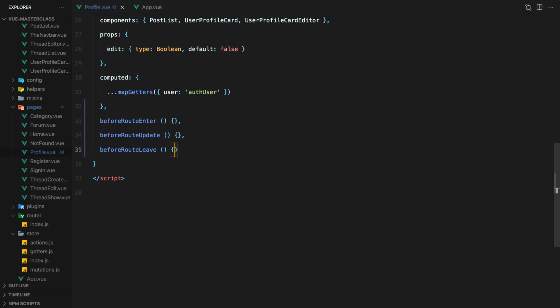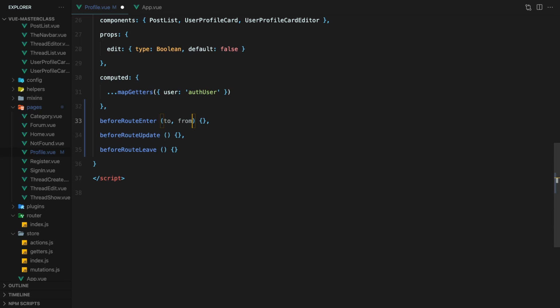Navigation guards always accept two arguments. The to argument, which is the route that is being navigated to, and the from argument, which is the route that is being navigated away from.